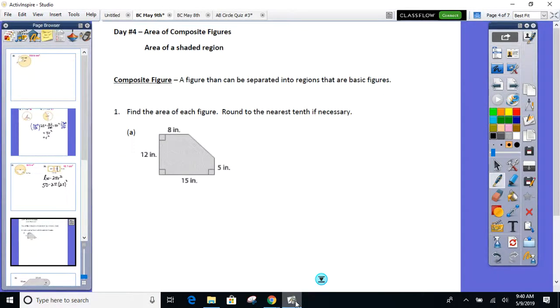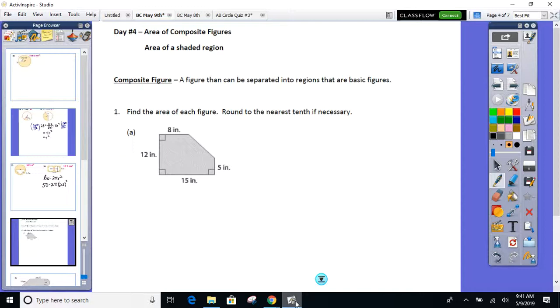Today, it's very similar to yesterday. You mash up two figures, but there's no deciding line between it that says, oh, that's a this and a this. You guys got to find that line and break it up yourself. So if you take a look at the first problem here in A, I don't know what to call that figure. I'm going to call it a composite figure. Why a composite? Because hopefully you guys have the ability to break it up into figures you are familiar with. Figures that we've already talked about the area of.